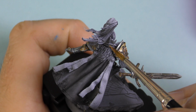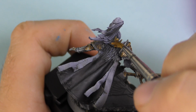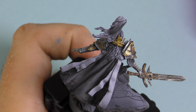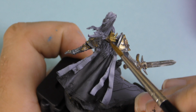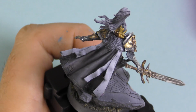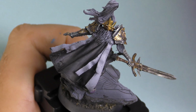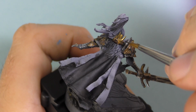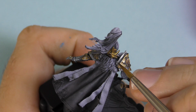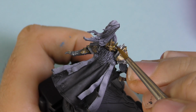Okay, next up let's have a look at the Iron Halo. Now unfortunately, because this isn't a recessed area, we won't get the same kind of light reflections we will off the rest of the miniature, and because it's a slightly more complex surface to be working with, we need to break it down into simpler shapes and make sure that we aren't overwhelmed by it. So we start off exactly the same way. First we put on a layer of Victoria Brass, and then I use Rhinox Hide to begin the shading process. This is a very rough, loose sketch stage just to get used to where the highlights are.